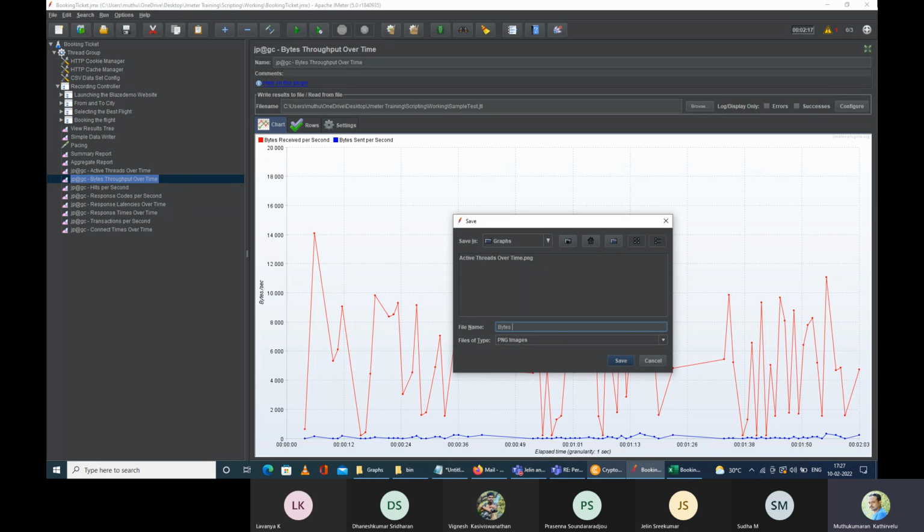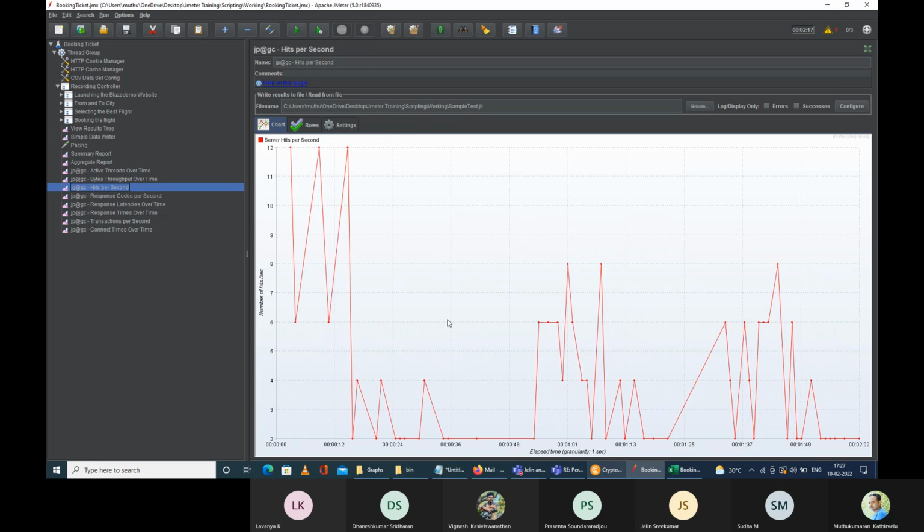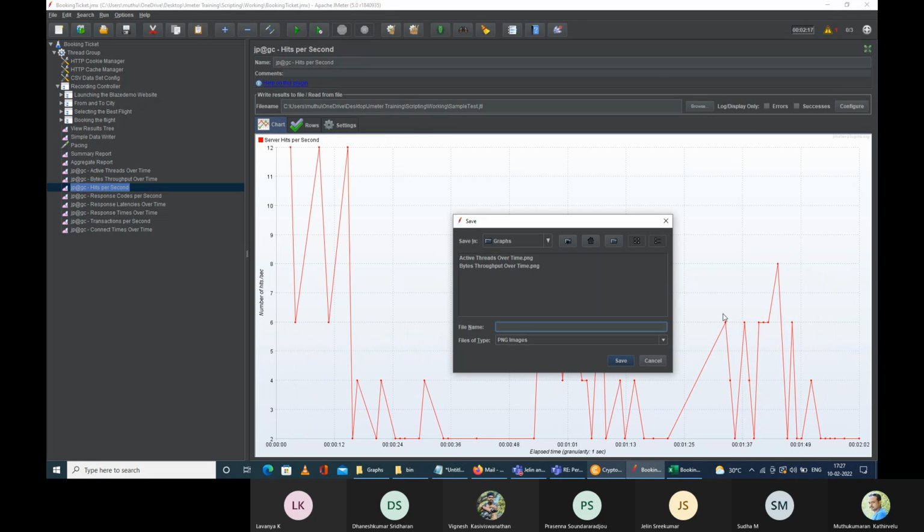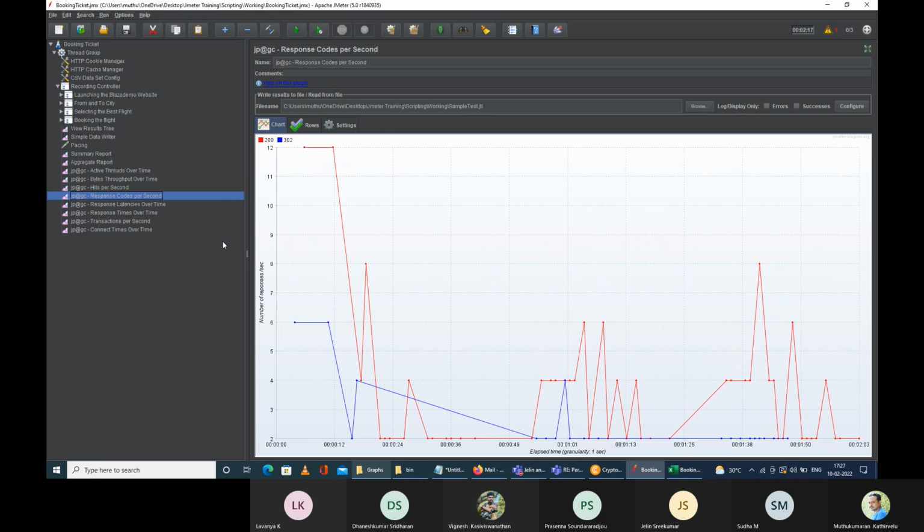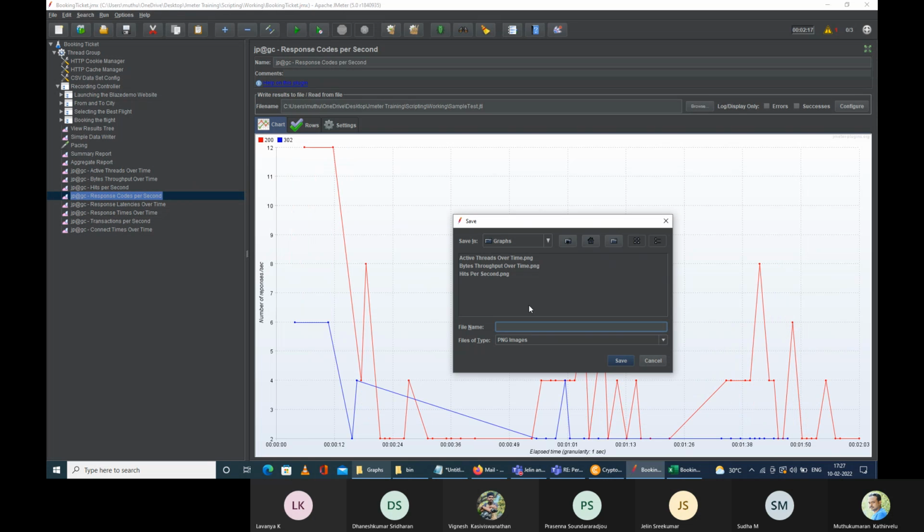Bytes... time... per second. Hits per second.